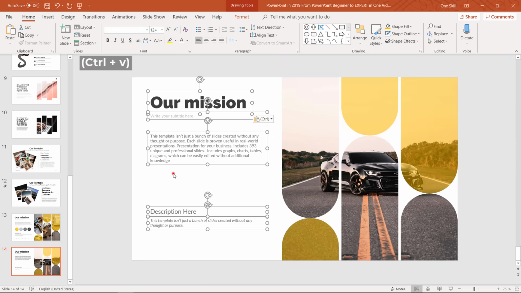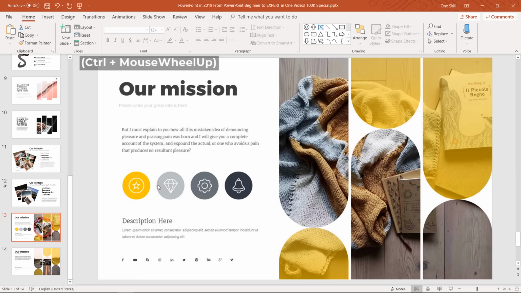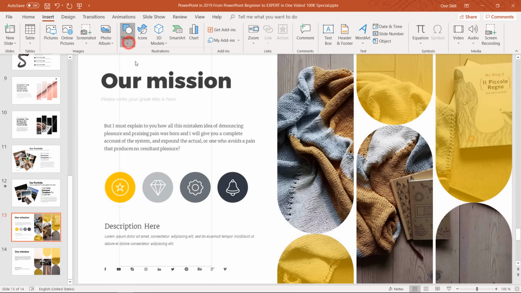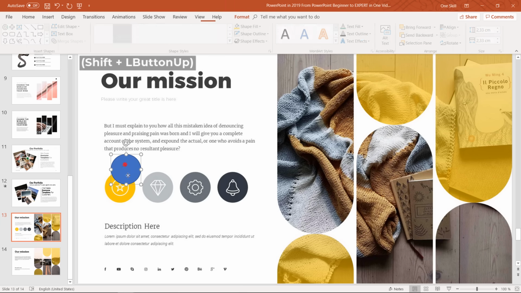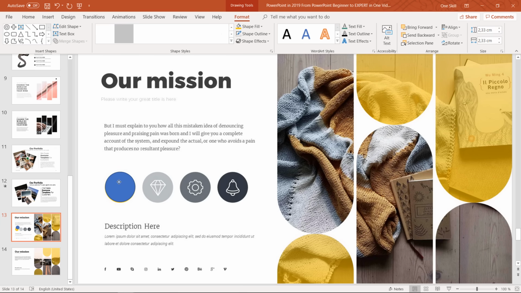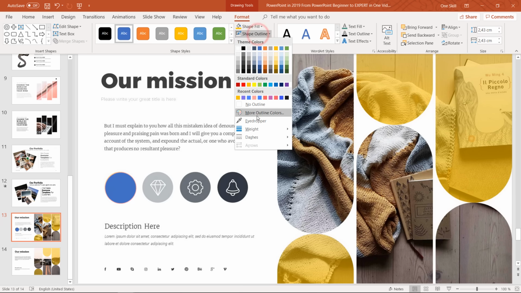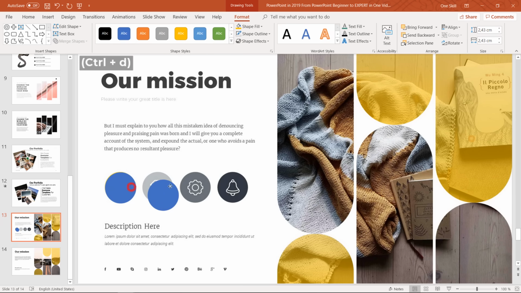So let's paste these guys over here. So for the colorful icons, let's just draw these circles. Okay, no outline. So let's duplicate it.